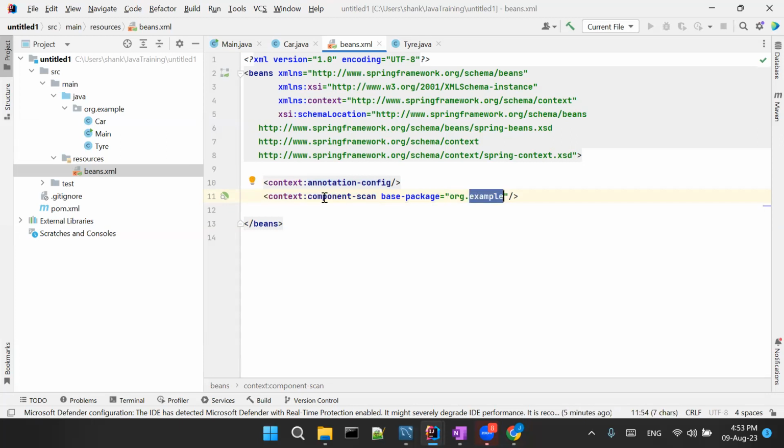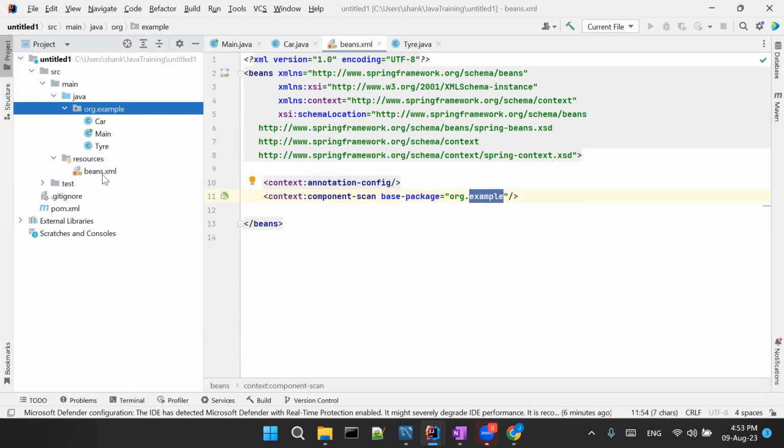So whatever the classes are under org.example, consider all those classes. Look at all those classes. So we are simply telling what package the Spring has to consider.